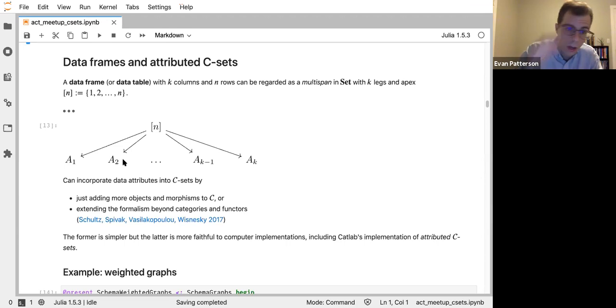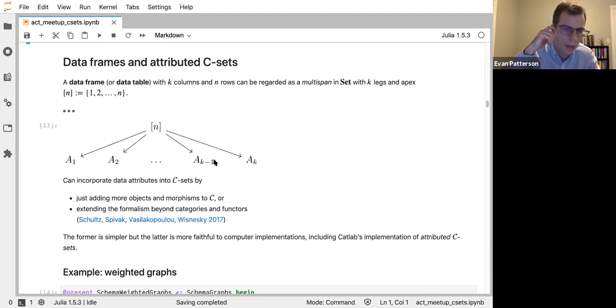And so from then you could say, okay, we could then incorporate data attributes into C sets. One particularly simple thing we could do is just add another object to the schema for every one of these sets A1 through AK where the attributes live, and then add some morphisms that correspond to the columns.